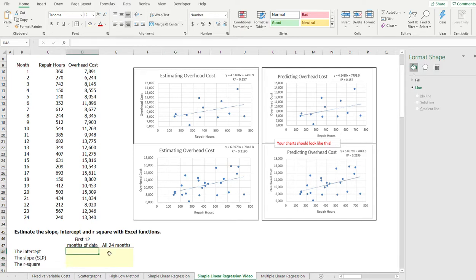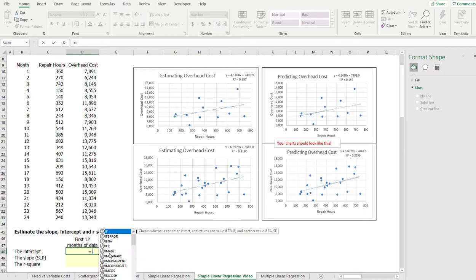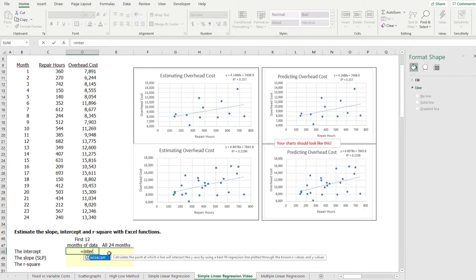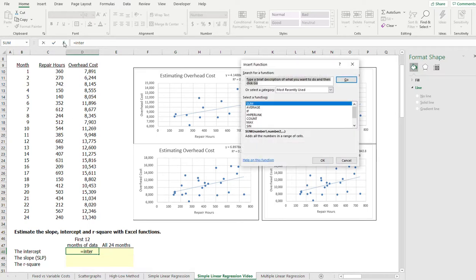We'll begin by estimating the intercept equals INTERCEPT, and you can see an Excel function pops up. And we can go up to the top and click on the function wizard to get the pop-up boxes.